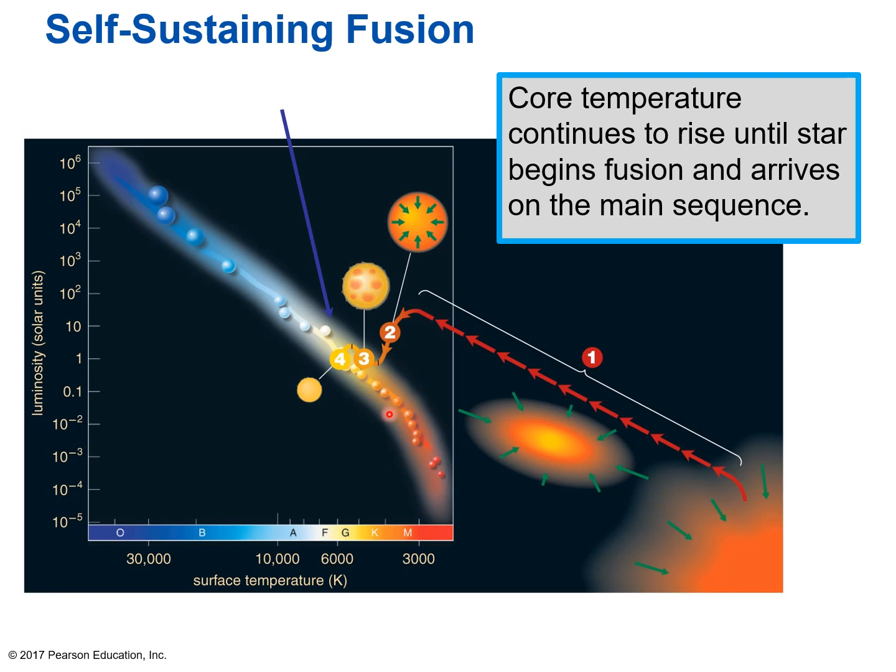So if it has a lot of mass, maybe 8 or 10 solar masses, it's going to be brighter and it's going to be hotter, so it'll settle somewhere up here. If, like the majority of stars, it doesn't have that much mass, maybe only a tenth of a solar mass, it's not going to be as bright, it's not going to be as hot, so it'll be here among the red stars. This star right here at position 4 represents what happened to our sun. It had the right amount of mass to become 1 solar luminosity and a G-type star.